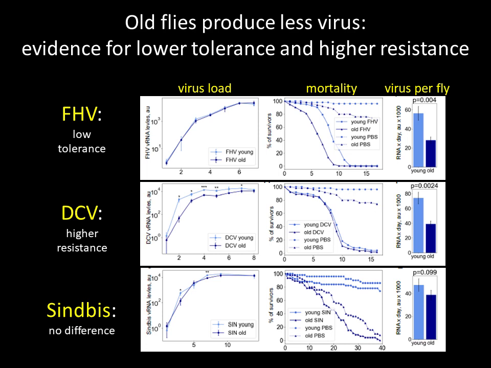So the two potential outcomes are: if these entropic models are correct, then the immune system declines and the virus should be happier in the older individual. But for example, in case of this virus, the load was the same between young and old, but the old flies were dying much faster. Meaning that, of course, it's bad for a host, but it's also bad for a virus because it has less time to transmit. And the total amount of the virus is lower in old flies if we integrate over time.